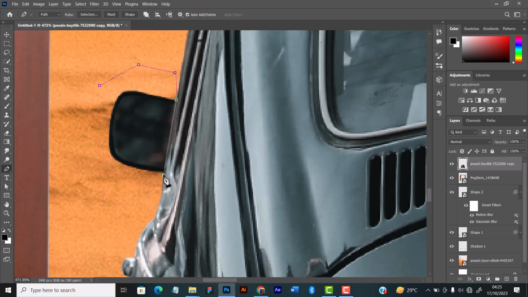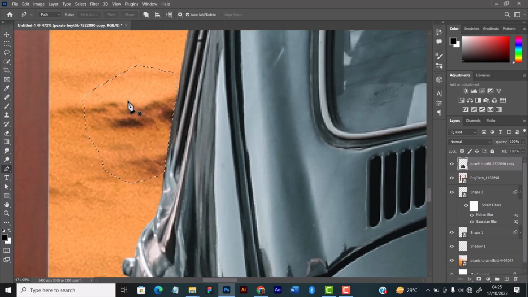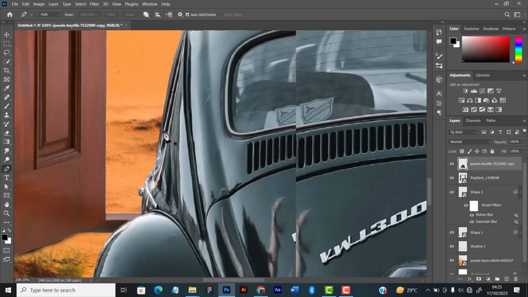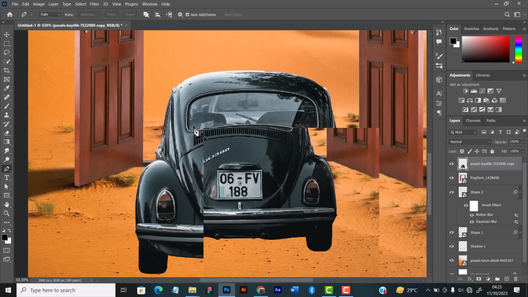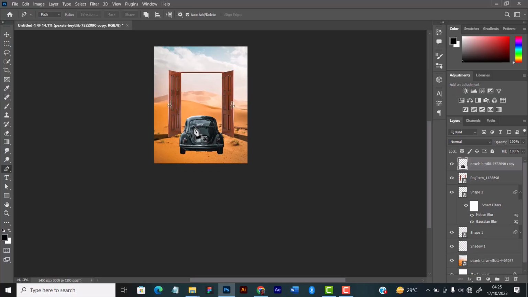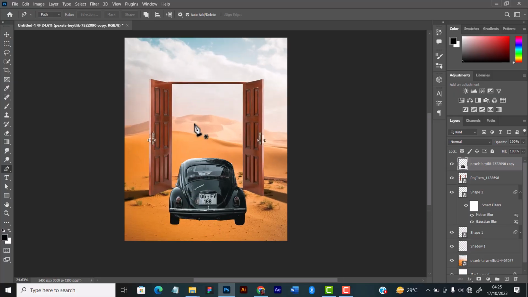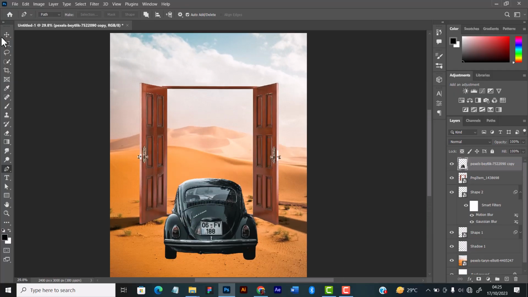So I'll just select here like this. Then I'll click Control Enter, and then I just delete it. I don't want that side of the car, that mirror. So I'll leave the car like this.